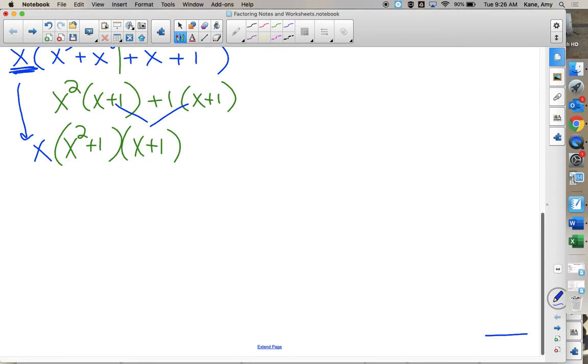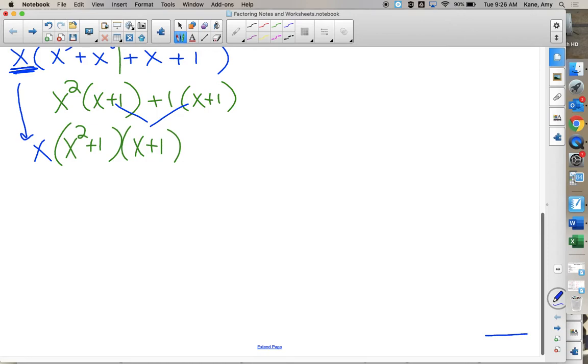Sum of perfect squares. So it's factored completely. So the GCF was the x. We pulled out an x squared plus 1, and then in parentheses was the x plus 1. And again, once you're condensing and grouping them together, you just have that one set of parentheses. The x plus 1 is just 1.